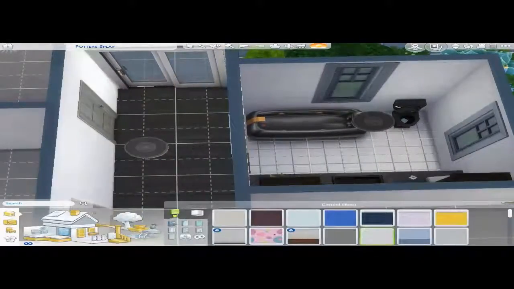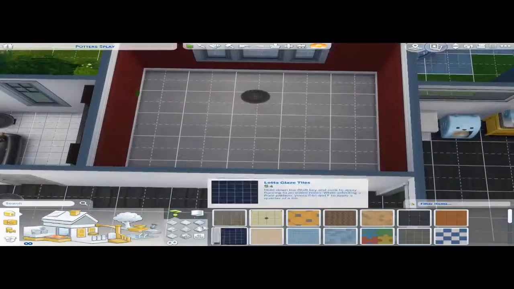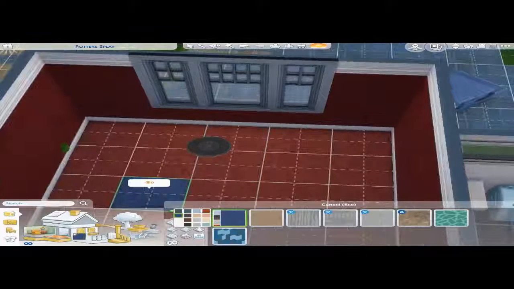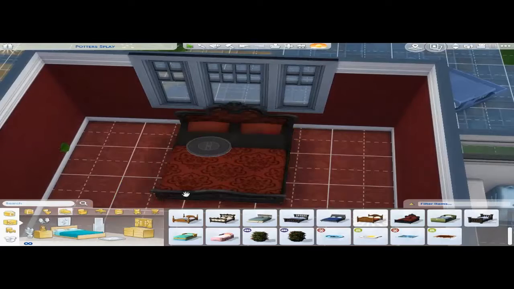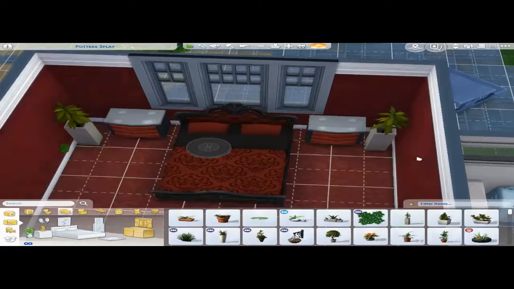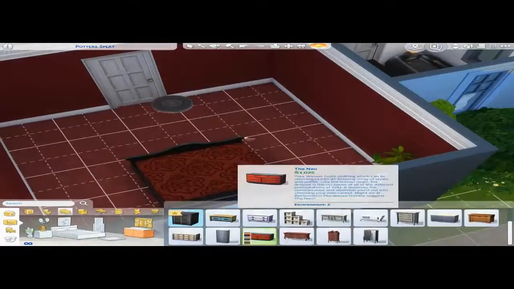So now I'm choosing the wallpaper for all 3 bedrooms: girl, boy and the master bedroom. I tend to colour code the carpet, so red carpet with red walls, blue carpet with blue walls. Anyway, here we go. Start with the bed, red and black bed there. You'll probably notice with a lot of my builds that a lot of things are colour coded, so if the wallpaper is red then I tend to go with things that are red.